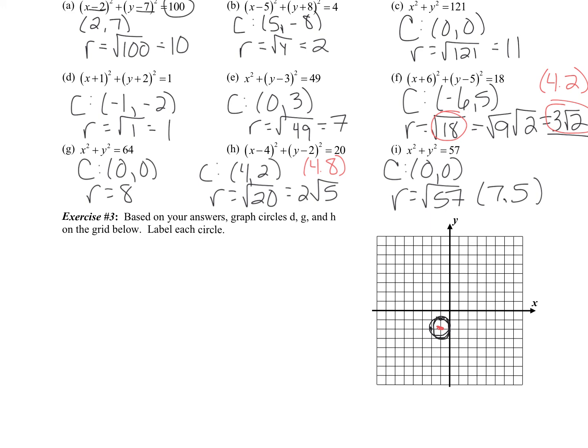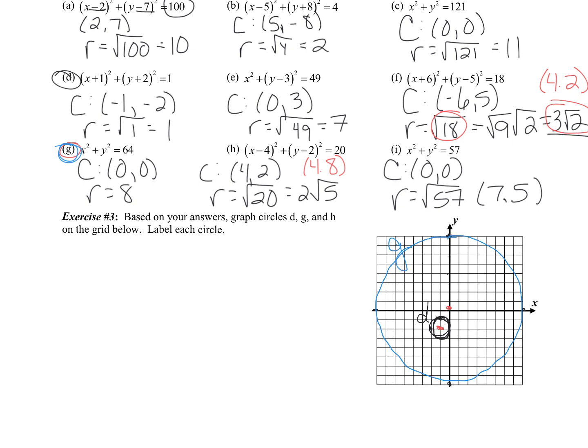So looking at the next one, we are graphing circle G. This one has a center at (0, 0). So G, and then we have a radius of 8. So this grid is actually 8 out in each direction from the origin. So when I draw, I'm going to do this one in blue, so we can tell which is which. It's a little easier to draw with a stylus just because it's a bigger circle. So I'm just going to label them. This is circle G. This is circle D.